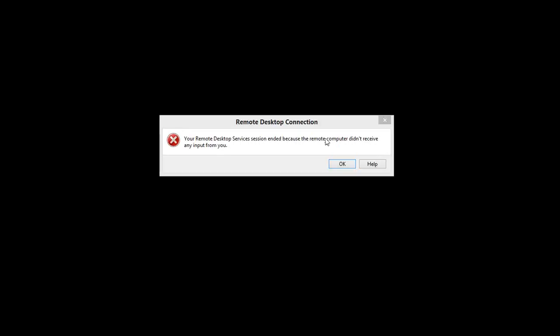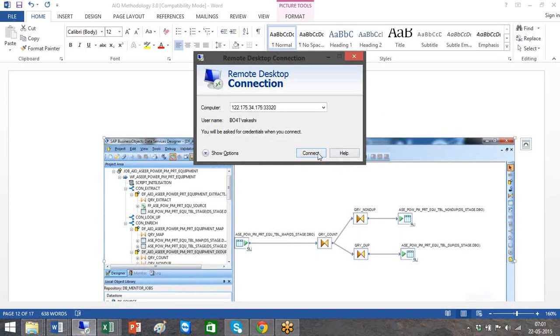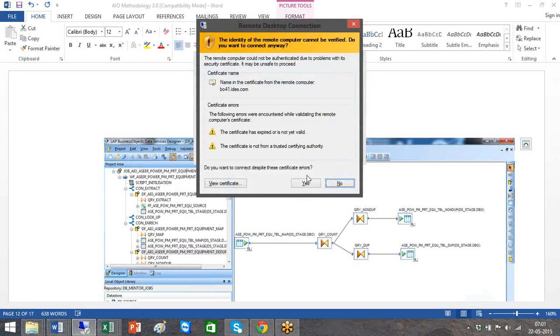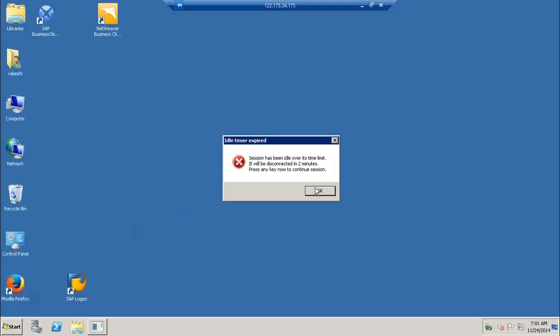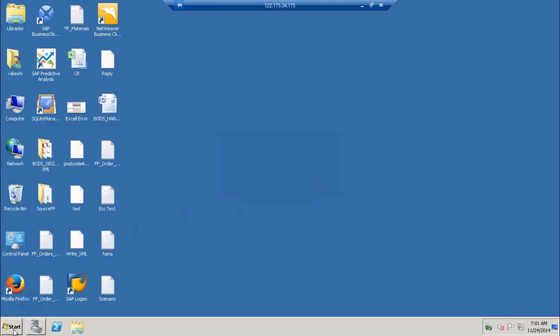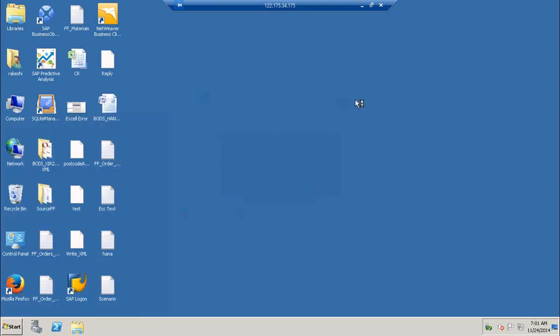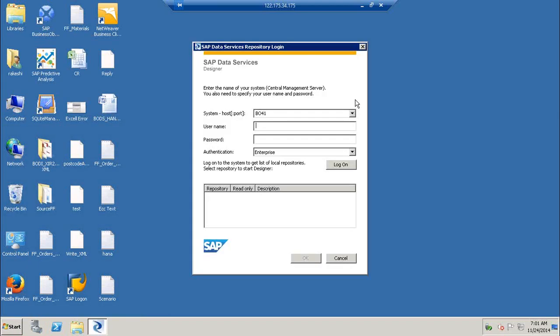If I open a query transformation, this is an old process in which we identify the duplicates.